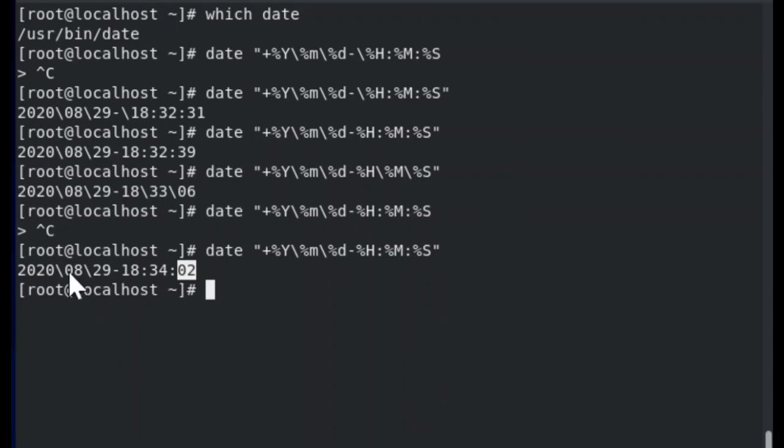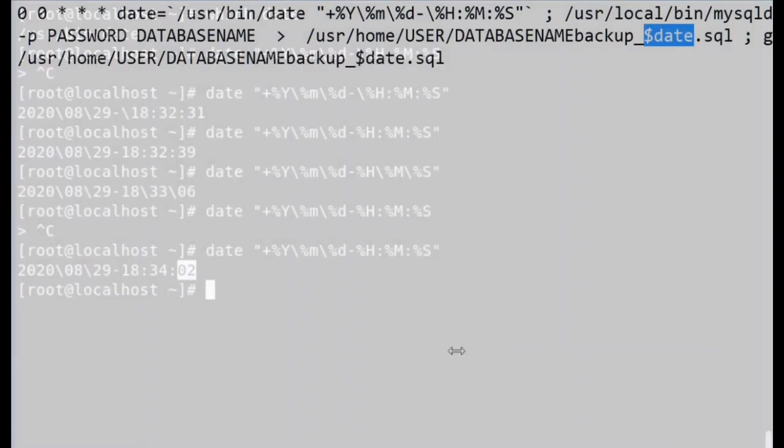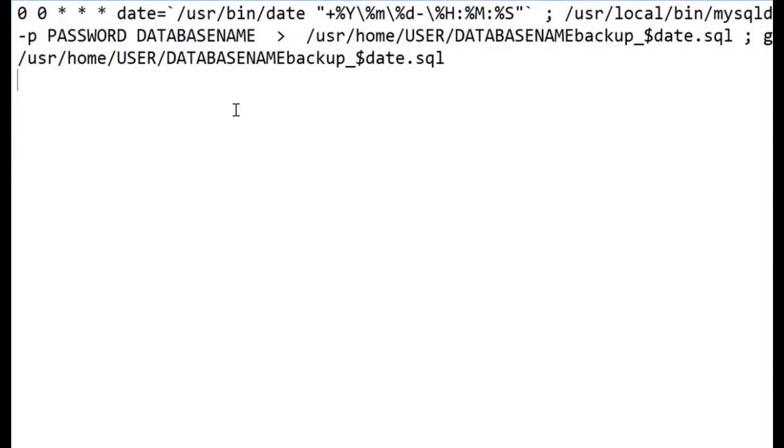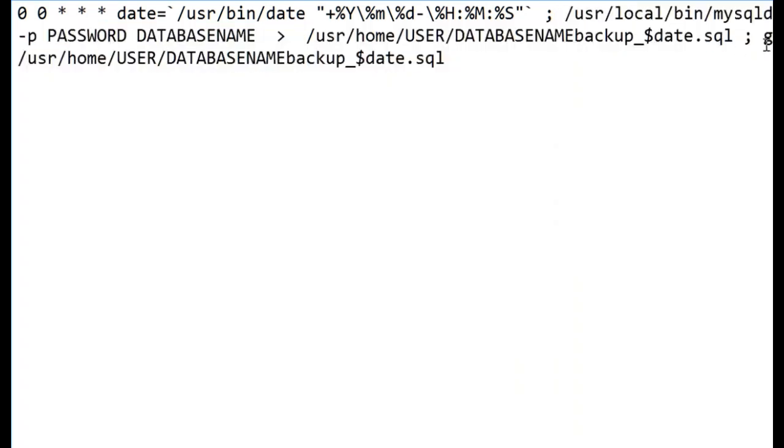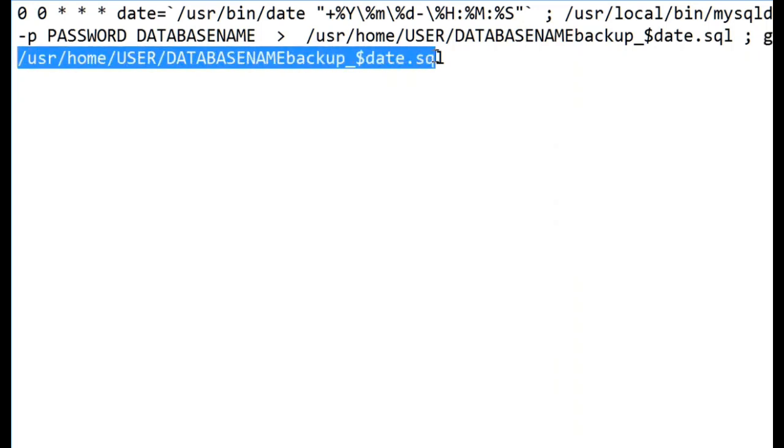We're setting up how we want to name these backups so that when we go to look at them, right, we know exactly what database the backup's for and at what date and time the backup was made, right? And we end it with the extension .sql, so we know it's a SQL database file, right? Okay, and we have another semicolon here, meaning, okay, so we've run this command here, all of this. On a new line, we're going to gzip that file that we just created. Okay.